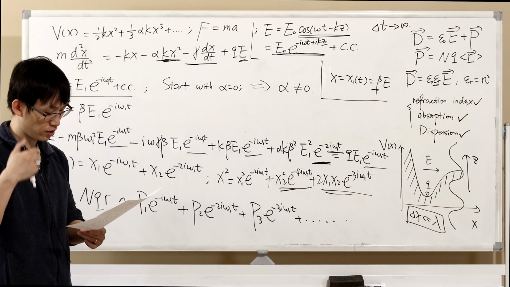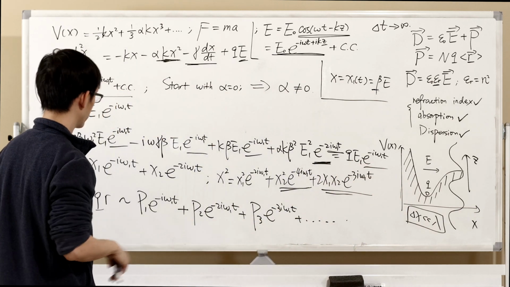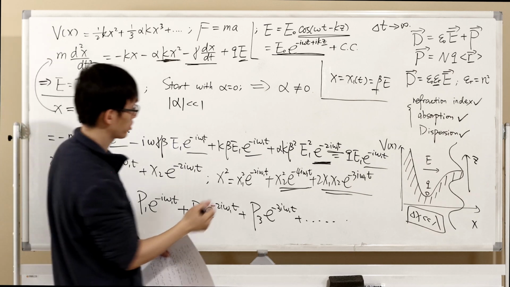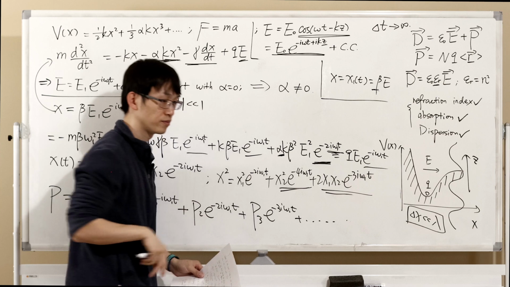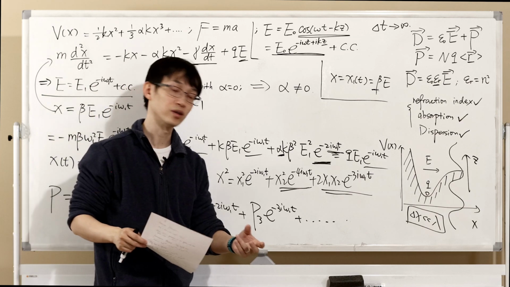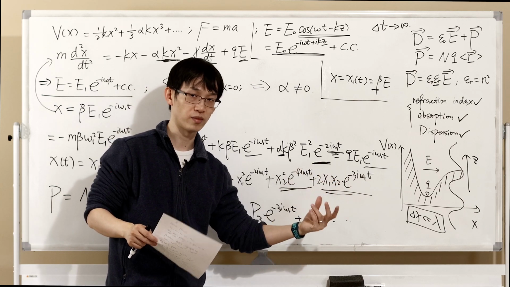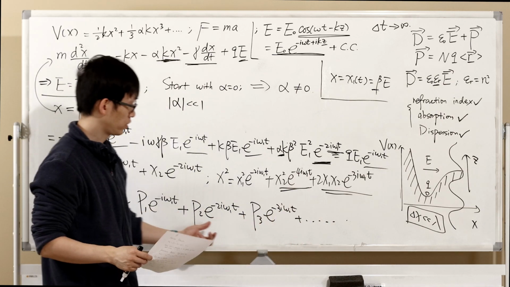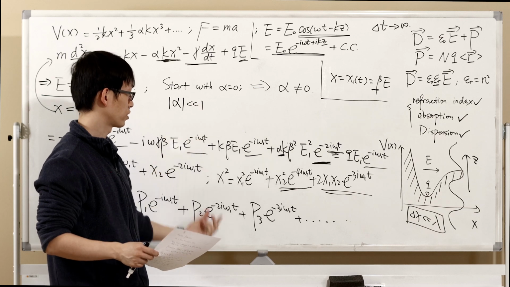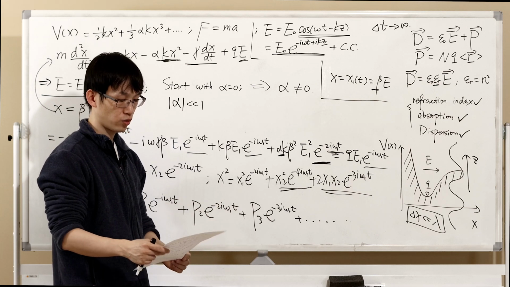And the way that you don't have to go over every term is that you assume, for example, alpha is much smaller than 1. Then you can see that this term, although it generates twice the frequency, is actually smaller. And then you can further go in there and see that this term is smaller than that. At some point you can drop the higher order terms because their response is much weaker than what you can measure or what you care about. Okay, so this is called the perturbation idea: what's not linear is very small, and you only care about the leading term that contributes to your experiment. Okay, any questions?